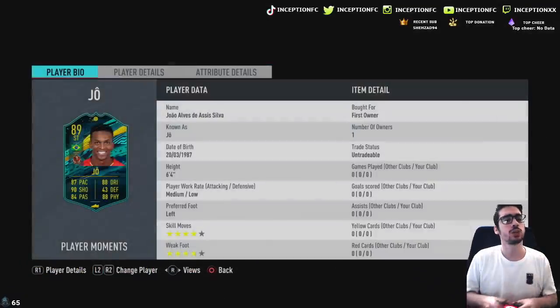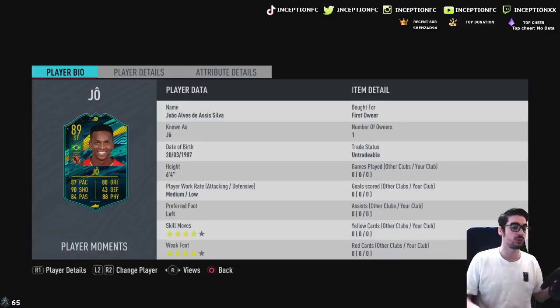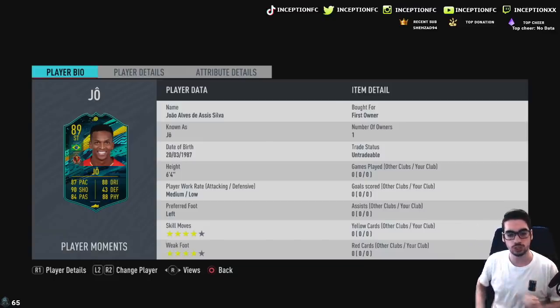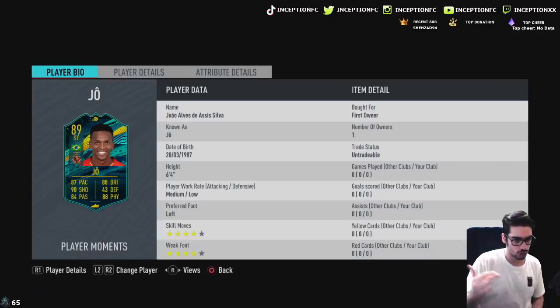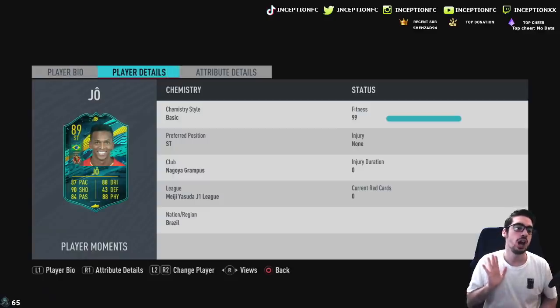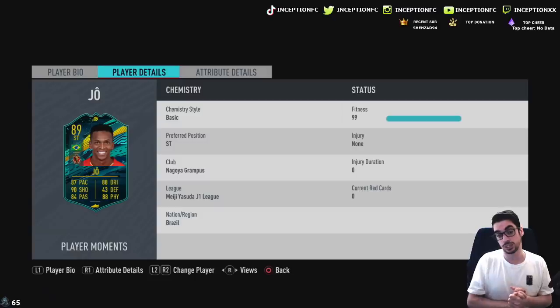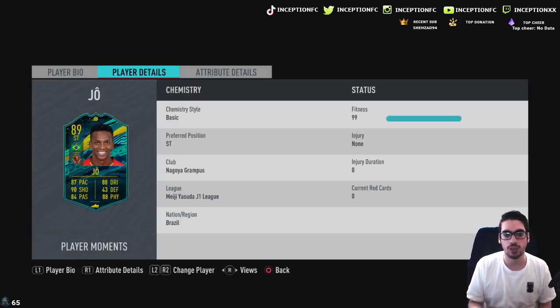But, ladies and gentlemen, we're looking at Joe's card. 6'4", medium-low work rates, preferred foot on his left side, 4-star skill moves with a 4-star weak foot. So, very good bare minimums on the card in regards to making him very usable. He will mostly have Brazilian links. You could have some Japanese links here and there. You could put someone like Iniesta in the team if you have a bunch of Spanish players everywhere, or some other Japanese league players as well.